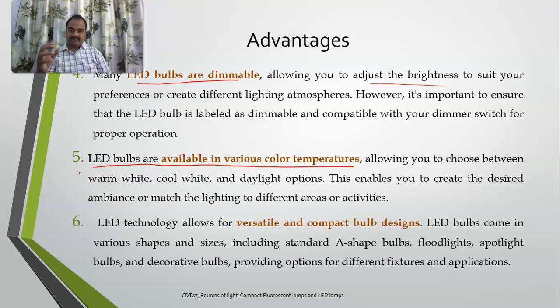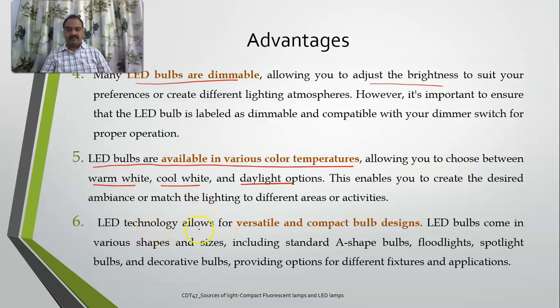You can have different combinations and different options to buy LED bulbs. They can provide you warm white, cool white, and daylight options. You can find them when you search on the internet. The light emitted by these LED bulbs varies. The manufacturer clearly mentions the type of light you will be getting on the cover of your bulb. So if you require a desired ambience, you should choose among these available options.